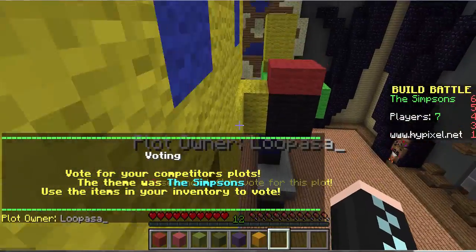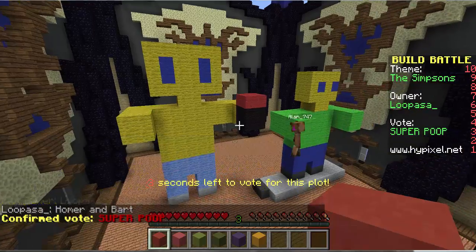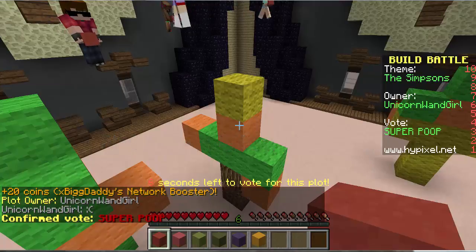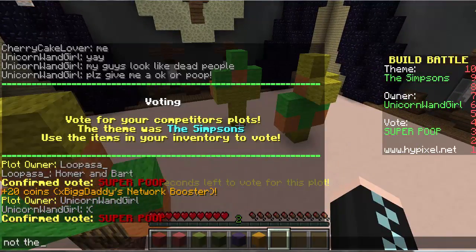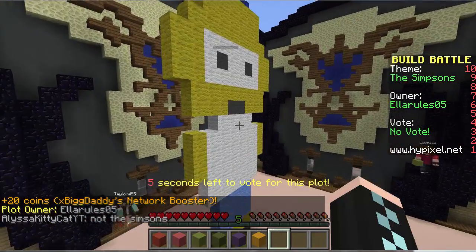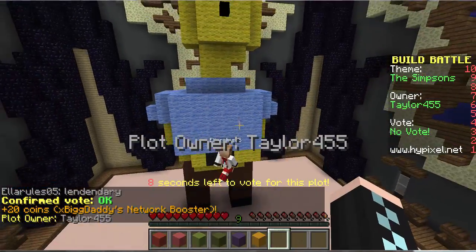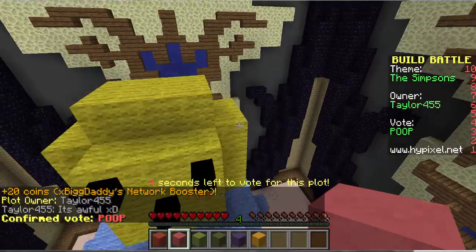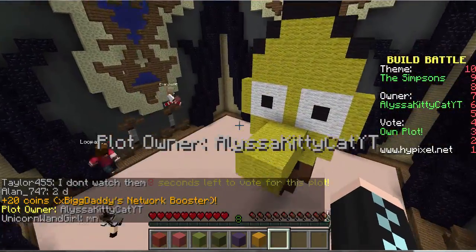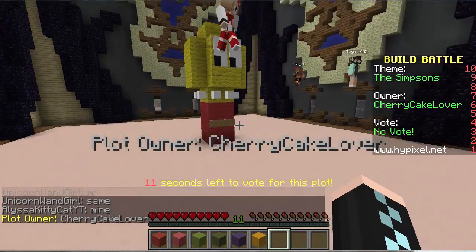Oh god, what is that? That's not the Simpsons. And the super poop comes in. That is not the Simpsons. What? He does not even have a shirt. Not the Simpsons. What is that? It's okay. It's okay. Oh god, this is great that I have lots of poop. Poop. It's definitely poop. Oh, here's where. Yep. Yeah, there's a poop again.